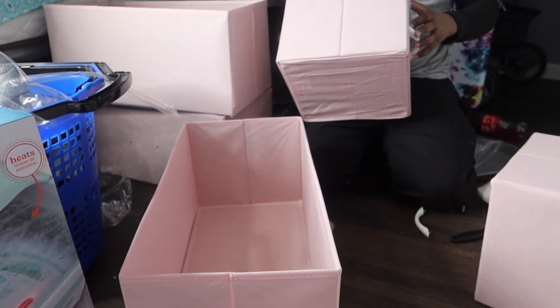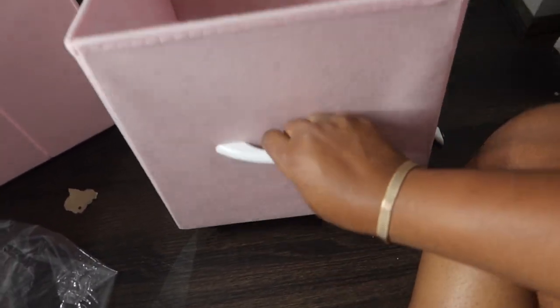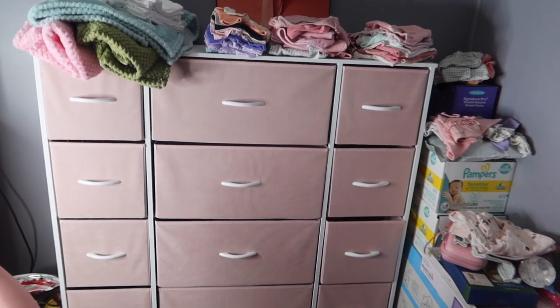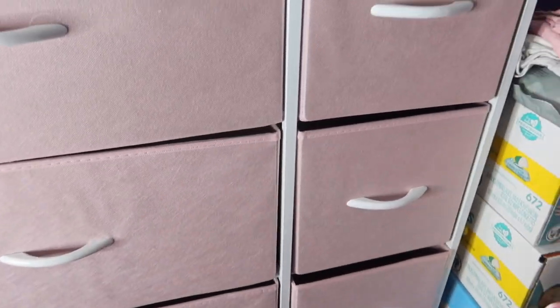This is the process. We are putting up the drawers, which is so cute. They're deep on the inside, and they're actually washable, which I love. But it is big. And I just need to put some on this side. But me and my brother been busting these down, y'all. This is what the dresser is looking like. Y'all, they pull out so freaking easily. Very, very lightweight. I love it, y'all.